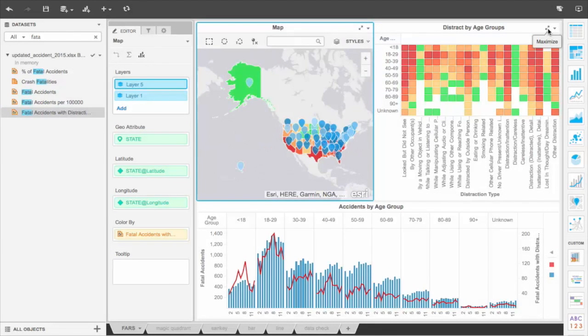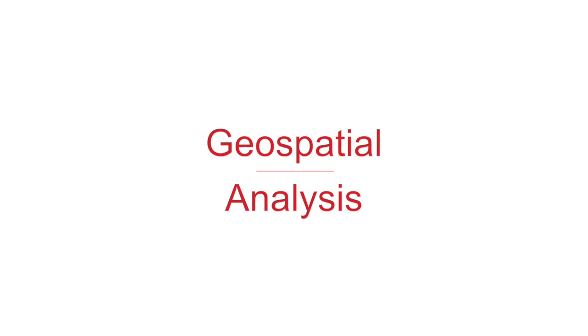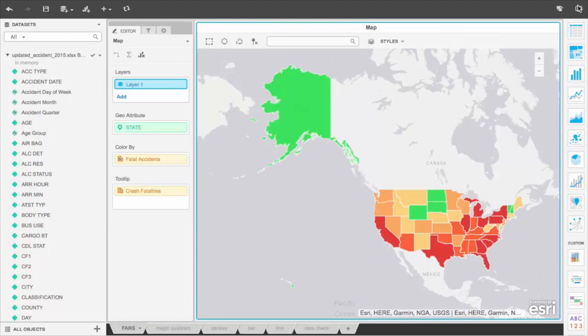I built a data discovery dashboard using data that Gartner provided from the Department of Transportation. It shows accident trends in the U.S. across multiple years. This dashboard plots data about fatal accidents on a map and uses color to show which states have the most fatal accidents. This map is completely interactive and makes information readily visible.